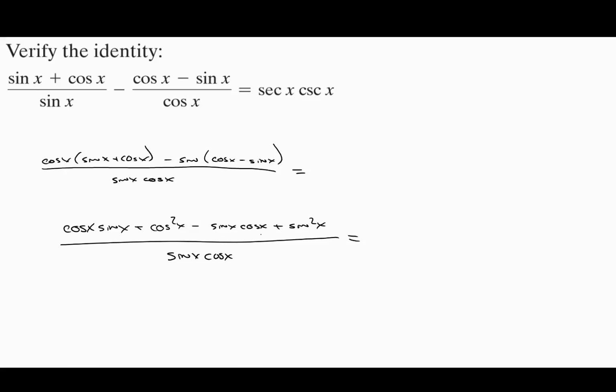Cosine sine, sine cosine. Multiplication is commutative. It doesn't matter what order I write the terms in, x y, y x. They are opposites, so they cancel each other out. Cosine squared and sine squared add to a positive 1. So we have 1 over the sine times 1 over the cosine. I don't have to separate them like that; I could have left them together. 1 over the sine is the cosecant, and 1 over the cosine is the secant, which is where I wanted to go.